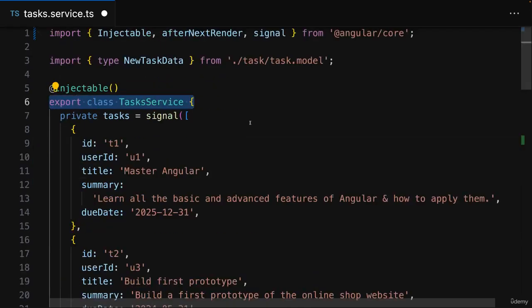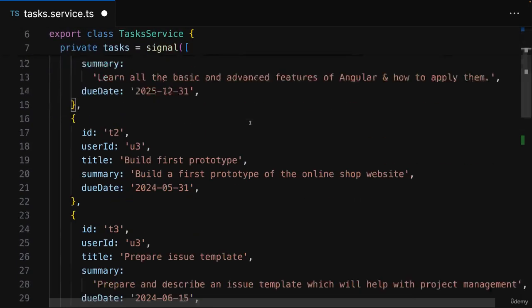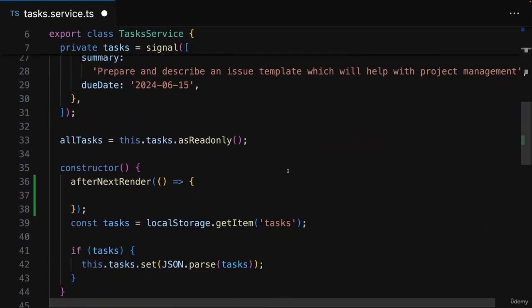Now, of course, here we're still inside of a service, but this service in the end is of course being used from some component in this application. And therefore, of course, components are being rendered by this application. And afterNextRender does not care about which component is being rendered next.